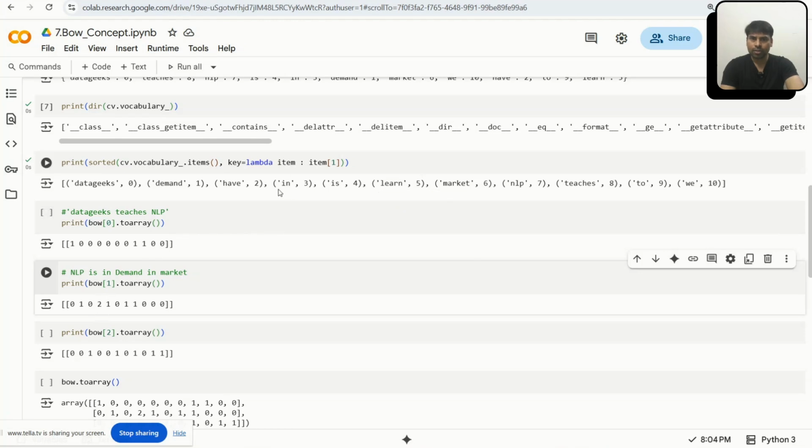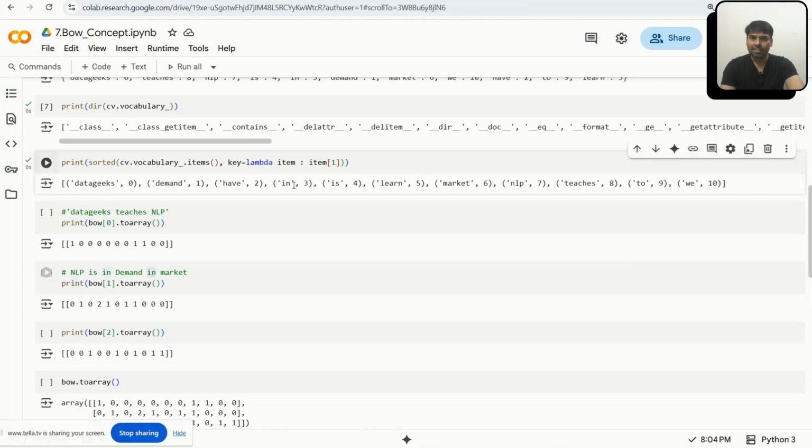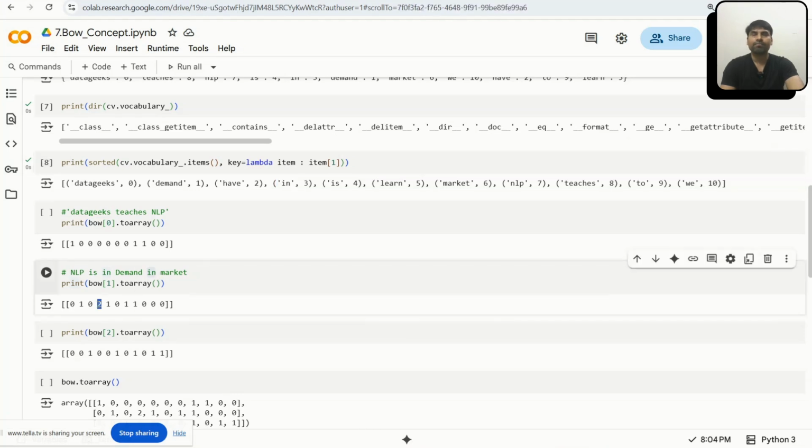In, just focus on "in", right? So this token "in" is repeating 2 times in my document. That is why for "in" it is giving you 2. This vocab word is repeating in my document 2 times, so that is why it is giving a count. Otherwise it will give 1.